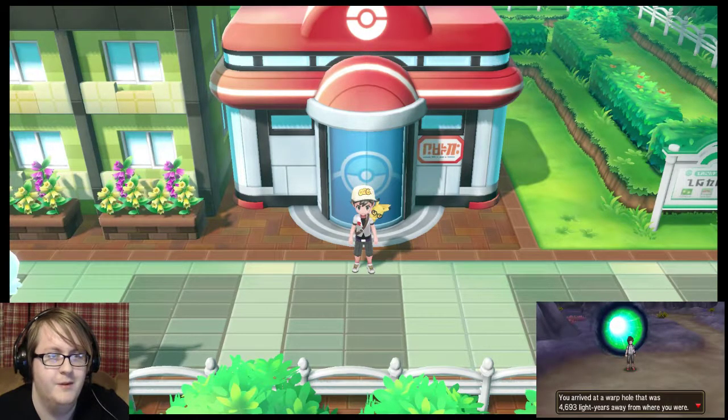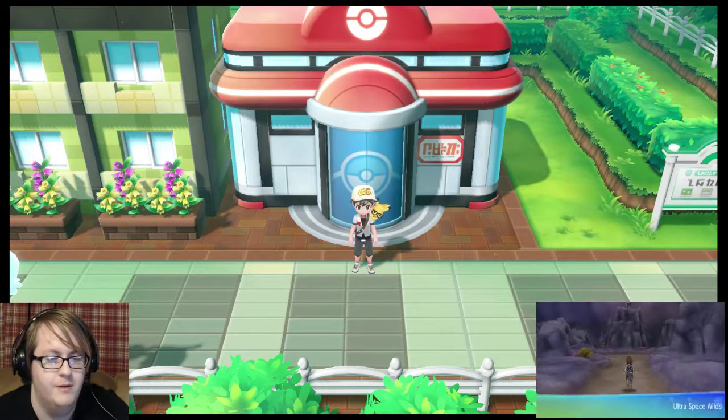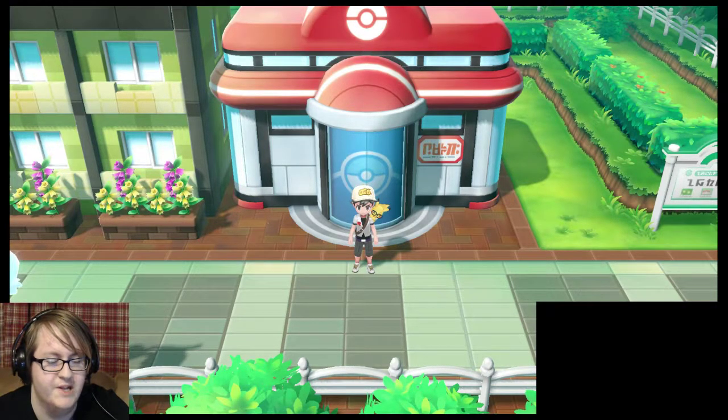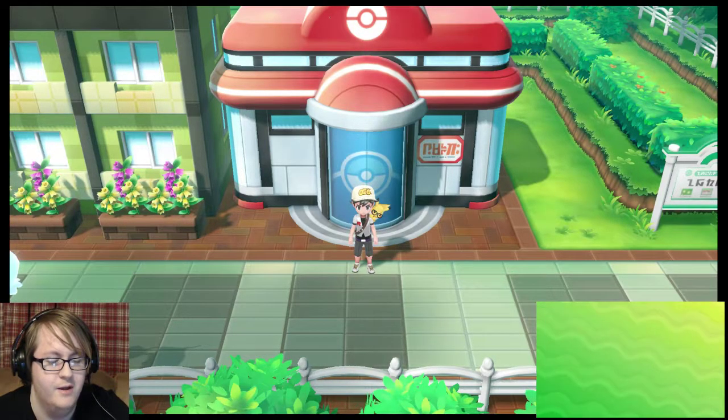Alright, let's still find out what it's going to be. I'm going to have to change my title. And yeah, lots of light years away. Long time. So we're, like, that much faster than light. So it's a Virizion, alright. Do I have a good nature for Virizion? Must be attack balancing. I'm pretty sure Jolly would be good for it.